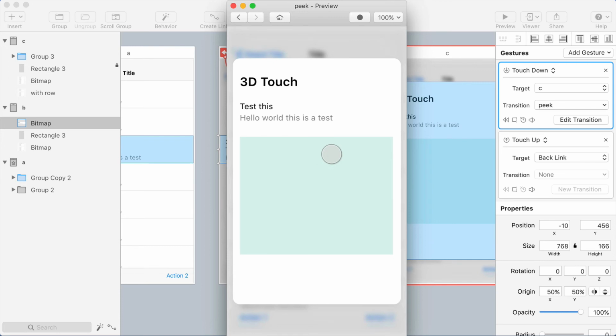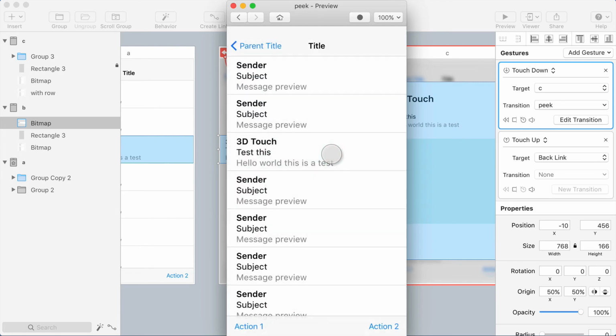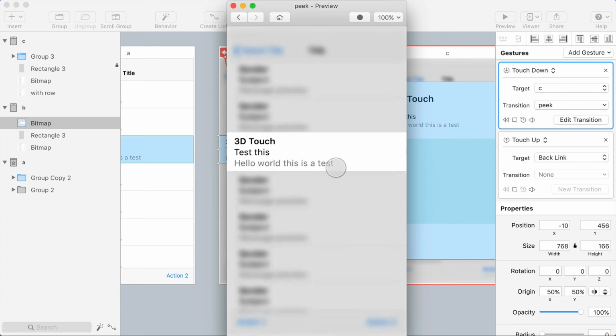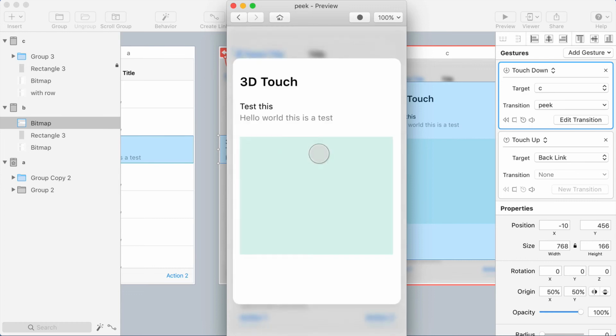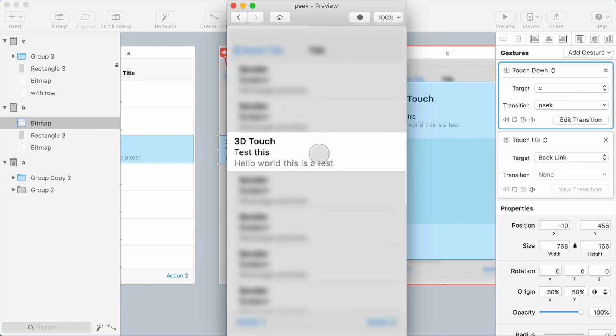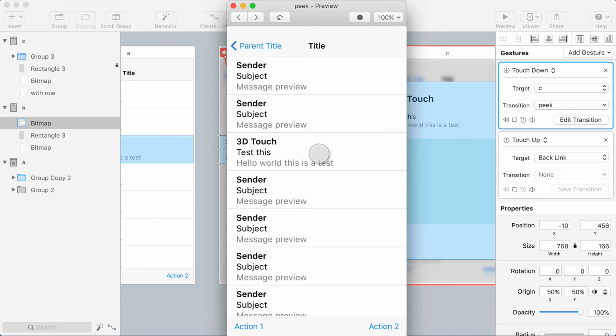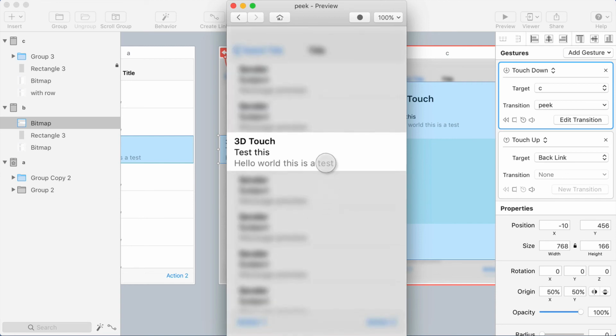Cool, I didn't see that extra darkness this time. And now if I let go, takes me back all the way to the home screen. So touch down, I'm moving my mouse out just as kind of a hack so I can test this. Now I'll touch down again. You can imagine this is putting additional pressure, and there's that. And if I just tap here, I can simulate just that portion of it. So this isn't a complete peek pop yet. I'm just doing it in sections. The first video was this part, and in this video I've done this part.